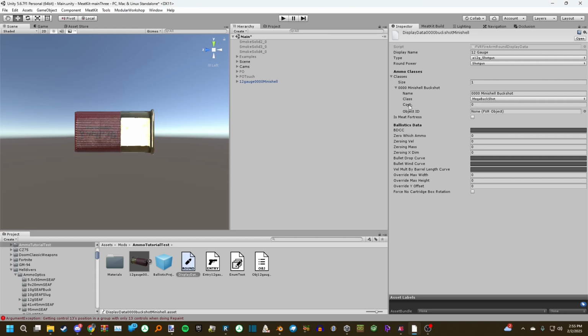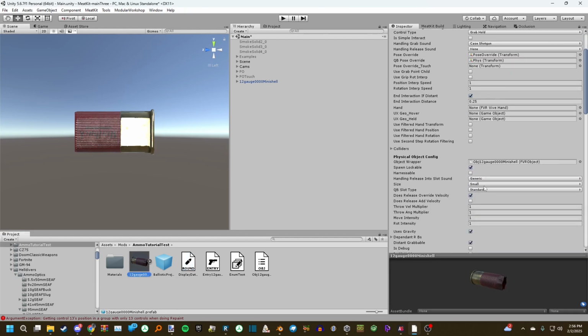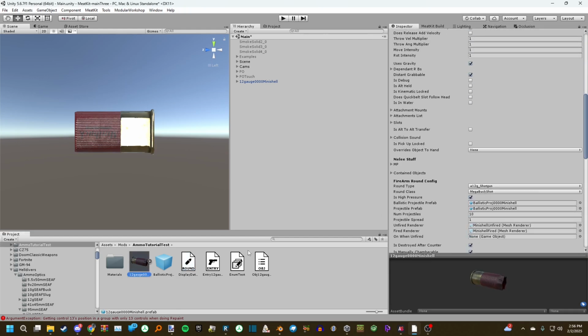Cost defines intake and hold in the ammo panel, the purchasing panel. This is how many tokens it will cost to buy this ammo. And then we have to make sure we put our object in there. Is Meat Fortress? Check it if it's Meat Fortress, because then it'll automatically get put into the Meat Fortress category at the bottom instead of in whatever you have it set to here. Okay. Make sure this matches what you have it set to in the round, by the way. That and this should be the same.